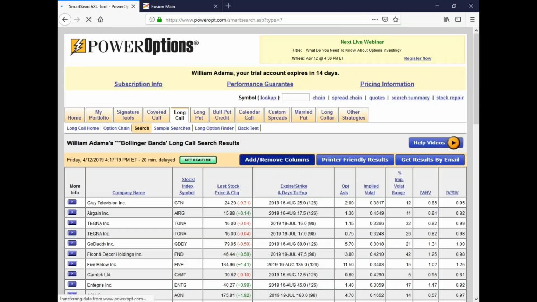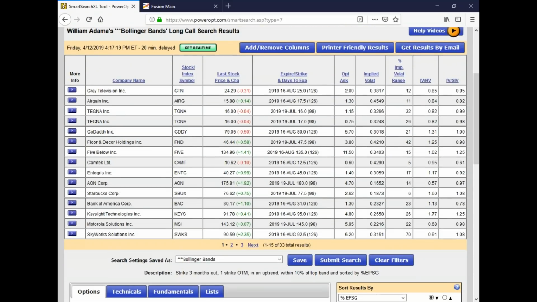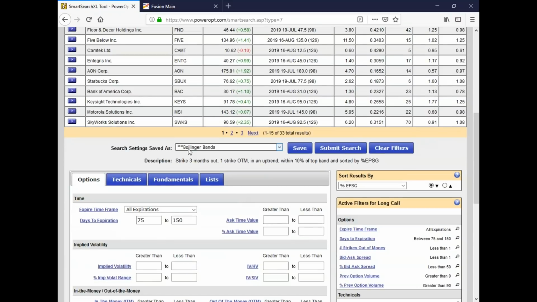Okay, our search tool for a given strategy, as you mentioned, searches across the universe of options, finds only those positions that match the specific criteria. Down below, we have some defaults already created for you to use as a stepping stone. This one's based on Bollinger Band breakouts, which Ernie researched, the Bollinger Band breakout patterns and the criteria that would be successful for long call trading.